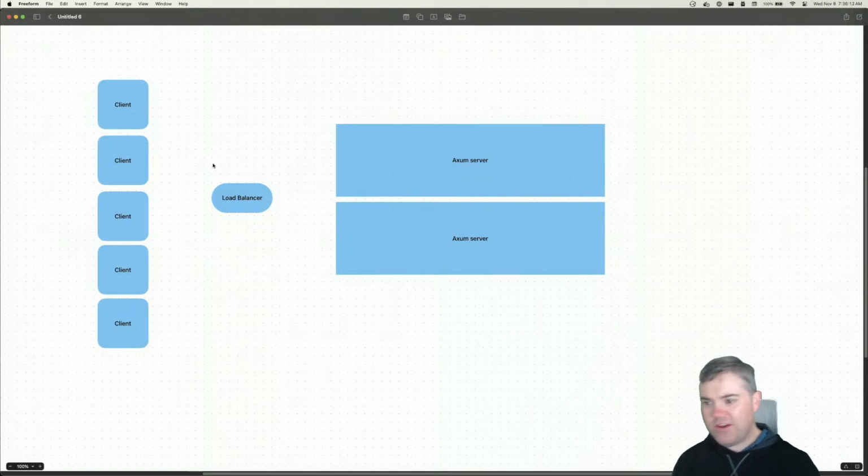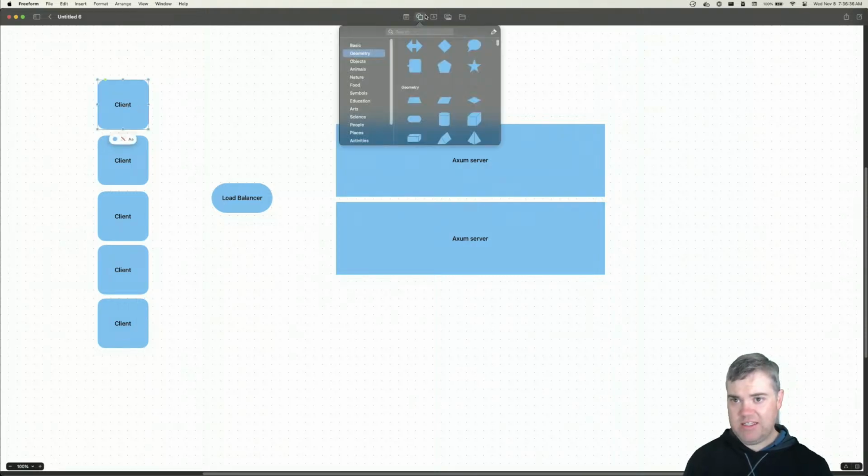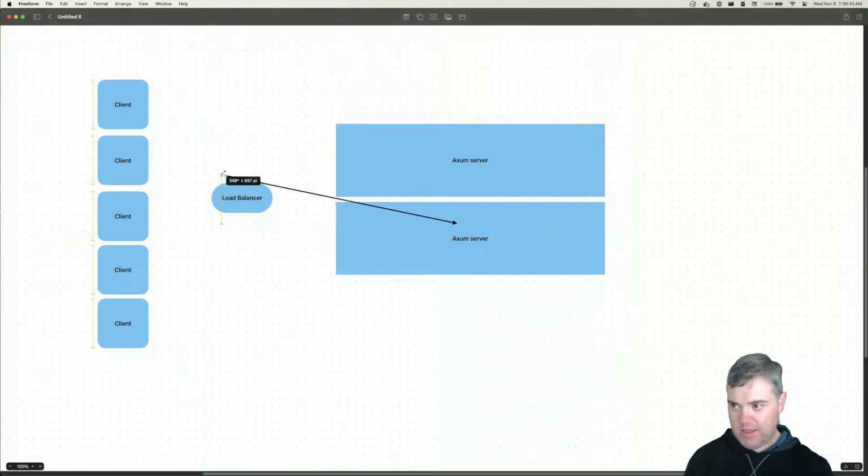I'm doing pretty good. I've been trying to teach the extensions and create a lesson on that, and I'm realizing I probably need to do a lesson on this, which would probably be a codeless lesson, more of a graphical, just-talk-about-it lesson. So the client talks to the load balancer. All the clients talk to the load balancer.